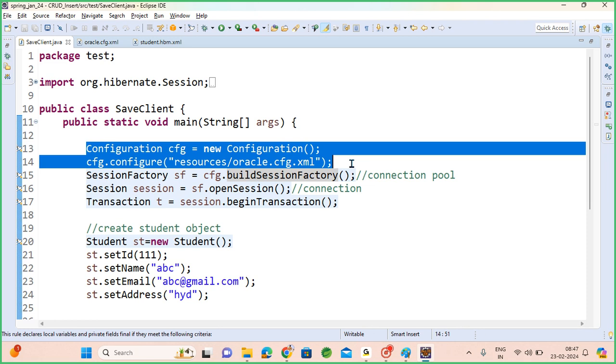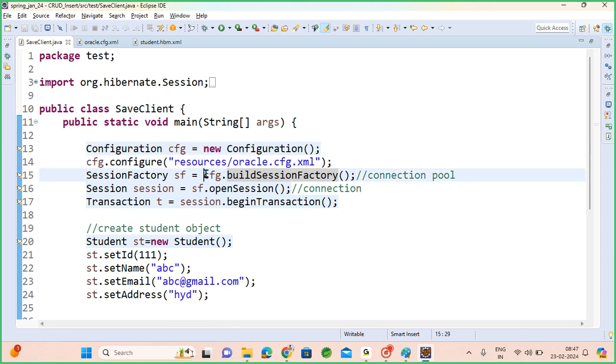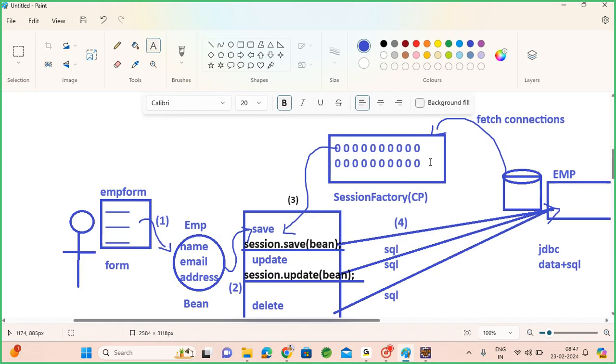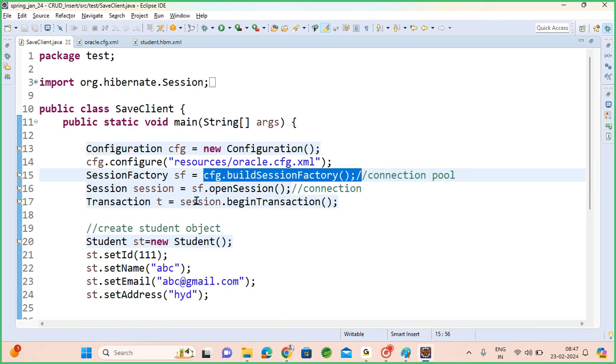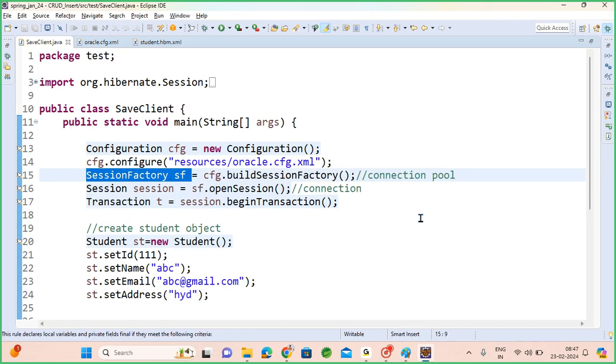Now your configuration knows about your database connection properties, and your configuration class knows about mapping files also. So whenever you execute configuration dot build session factory, it will start creating the connection pool. It will fetch connections and create them when you call build session factory. So your connection pool is ready here.